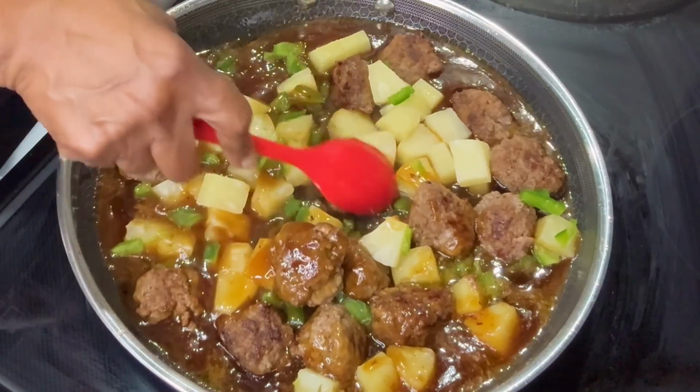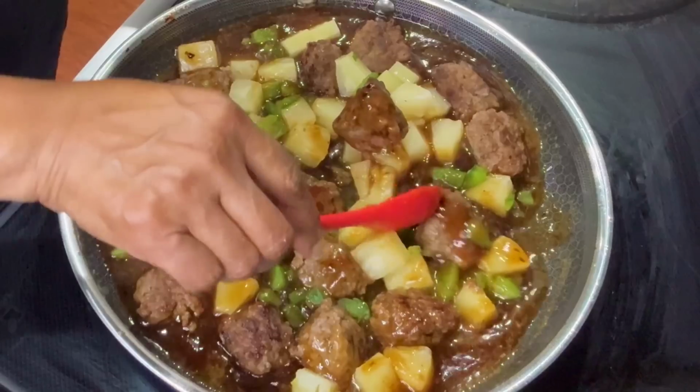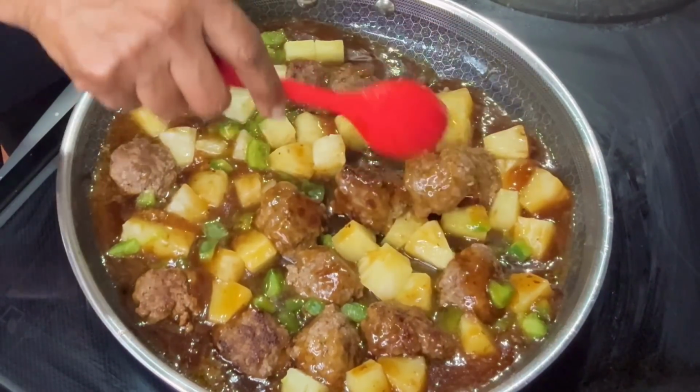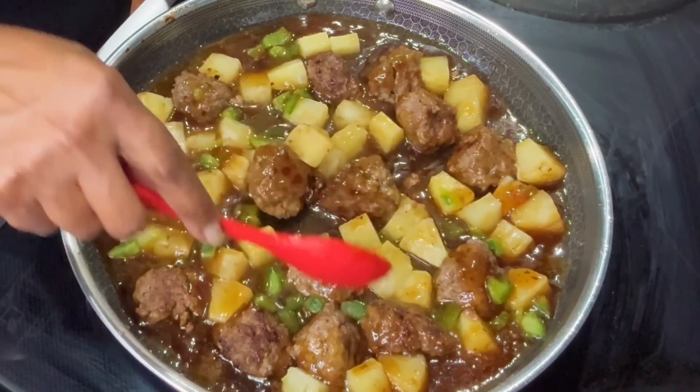And if you want to be absolutely accurate and know that they're cooked, they need to be 160 degrees Fahrenheit on an instant read thermometer. Okay, so we're just going to let this simmer and we'll be back.